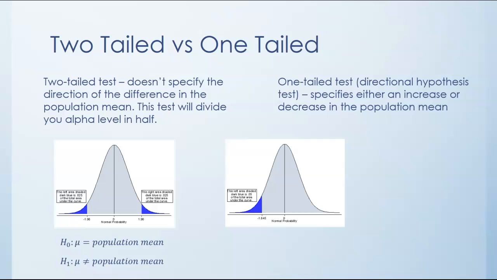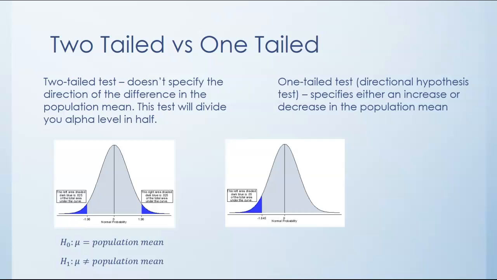So if I say that I think that my scores are going to decrease or be less, then my alpha level, in this case let's stick with our alpha level of 0.05, will all lie on the left-hand side of my graph. Notice that this would be my critical region right here. And notice my z-score down here has changed. It's not that 1.96 anymore because all of my 5% is sitting here at the bottom. So it ends up being a negative 1.645. So any z-score, when I do my calculation, that falls to the left of that score would be considered significantly different.